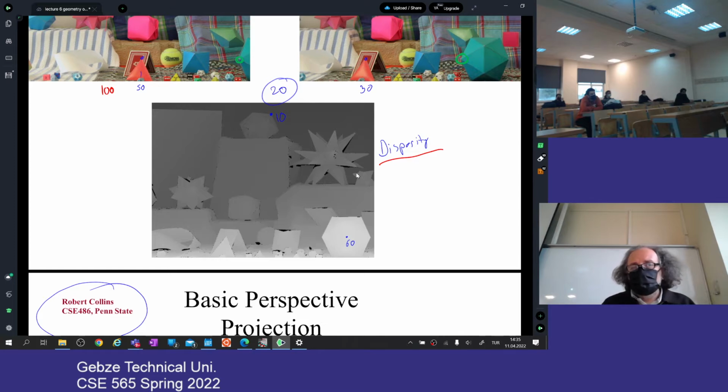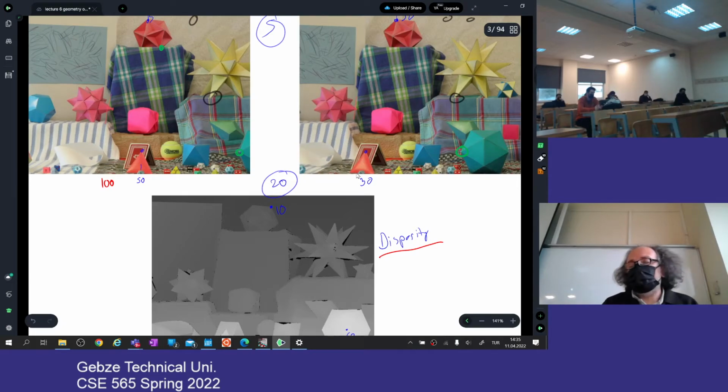So the brighter points are close to you, darker points are away from you, and that's called the disparity, and that's kind of a depth image. Okay? So basically from stereo we expect this kind of an image. Once you have the disparity image, if you know your camera parameters, then it is easy to calculate the XYZ points of the real world objects by looking at this disparity, and we are going to show you how. So that's the basic of the stereo processing. First, we will have to extract this disparity image from these two images, left and right image. Then from the disparity image, we can calculate our absolute XYZ positions or the depth position.